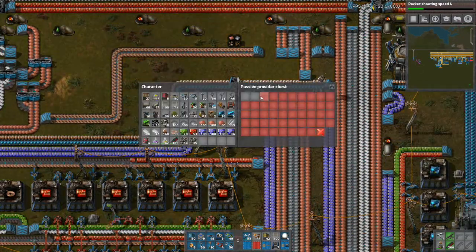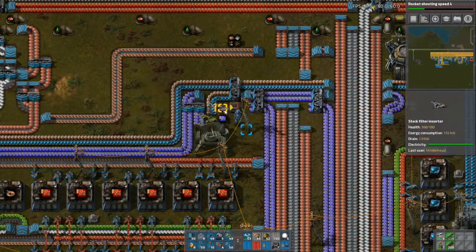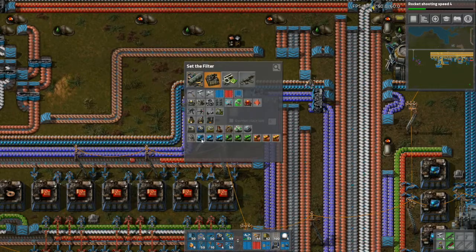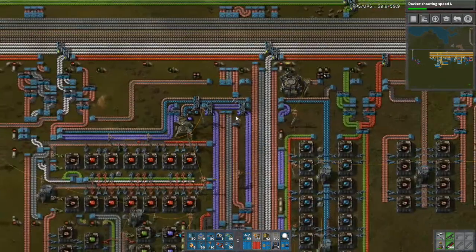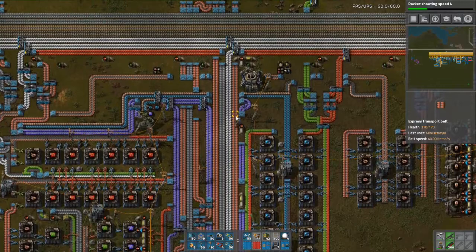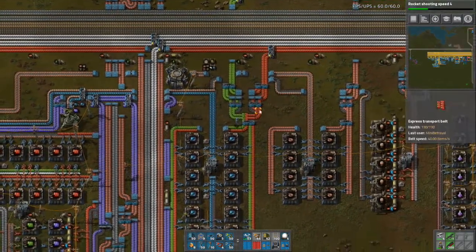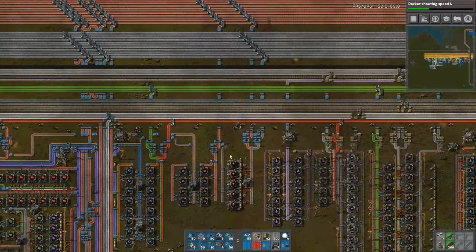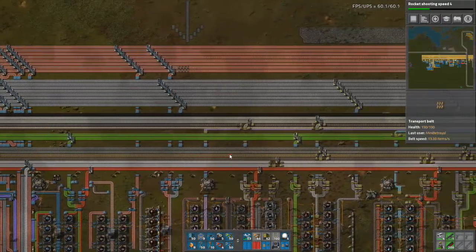I should also limit that. This one, in fact, I'm going to limit to 1 stack. I only want the speed modules in there. So now we have speed modules in the logistics network, as well as blue circuits. That's using a lot more red circuits, so I'm hoping that will use up a bit more plastic.